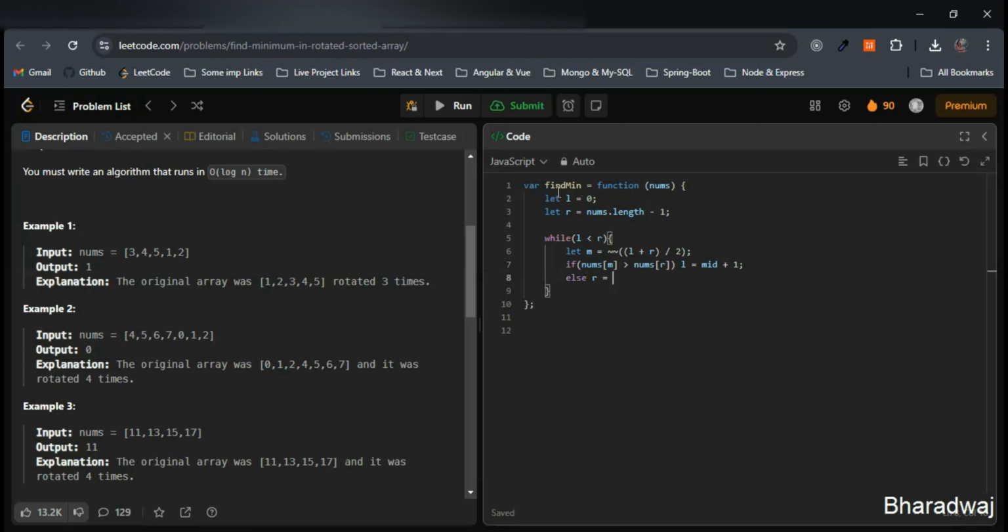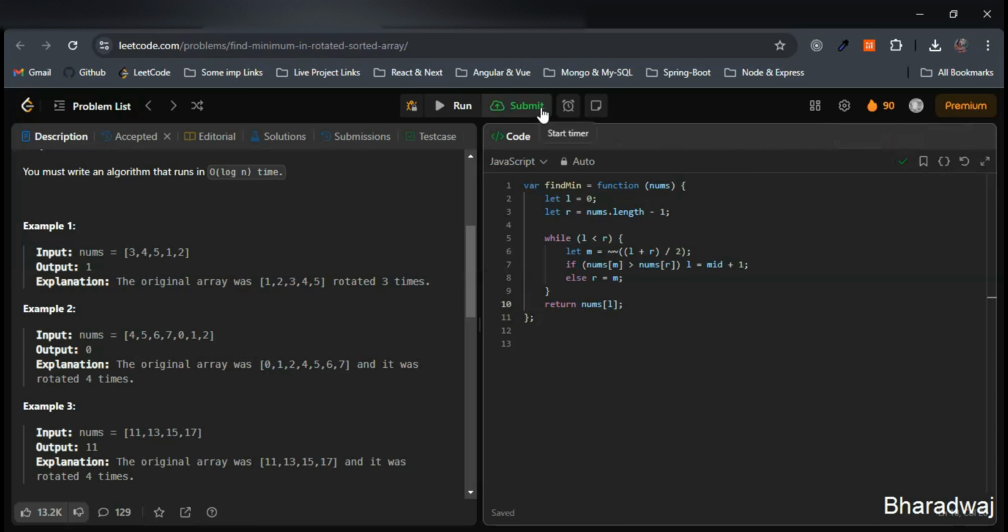Else we will assign right equals mid. Next, we will return the minimum element found at index L finally. For that I'll just return nums of L.